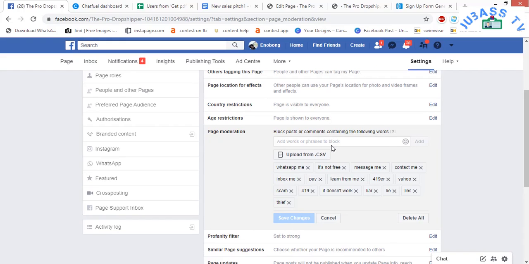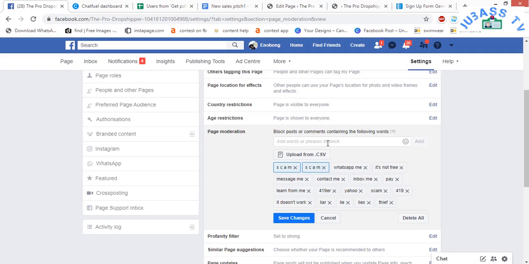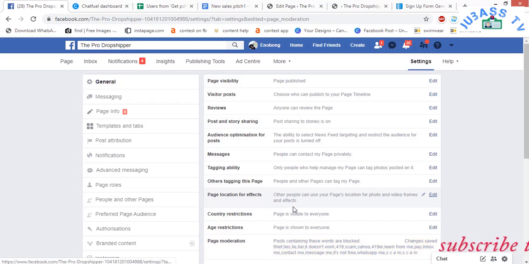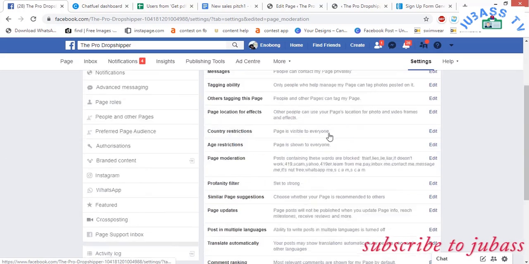Is there any other thing I can add? No. If you can think of anything you should add to yours, add it. Some people are so creative, they will space it. So you add that as well. Just out of spite. They've never bought from you, but they'd rather just come and ruin your image for no good reason. So when you do that, just click on save changes, and that's it. That's how you do it for the page.